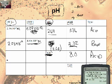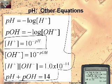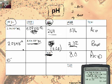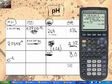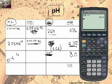So on this one, we don't need to go to 10 to the negative pH. If you go back to this screen here, if you want to find the 10 to the negative pH, and I say 10 to the negative 6, you put that in your calculator. Another way to do this: if I say 10, and I use the caret button, and I type in negative 6, it says 1 E negative 6. The same thing as 10 to the minus 6, guys. So this is 1 times 10 to the minus 6, and this will be 10 to the negative 8. So that's 1 times 10 to the minus 8. We didn't even need a calculator.